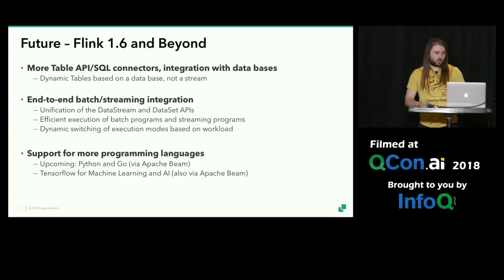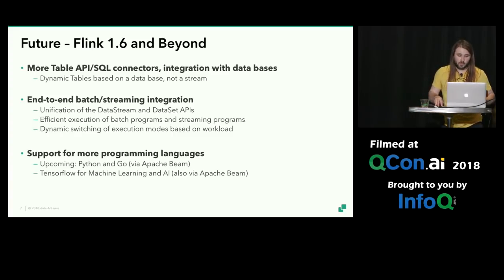And as a last bit of new stuff that is coming up on the table API side, so this is the table API, SQL API is this thing where you can run SQL queries, and we want to do more integrations with different data sources, integration with more databases, for example. And then even further out there, right now there's a differentiation between the data stream API and the batch API, and they have somewhat different algorithms because these use cases require different performance characteristics. But we would like to unify that so that the system can automatically detect, okay, now a batch execution style would be more appropriate because we are currently processing maybe old data before going over to live data. And then when we switch over to live data, we want to use a more streaming approach to processing. So that's how we want to do that.